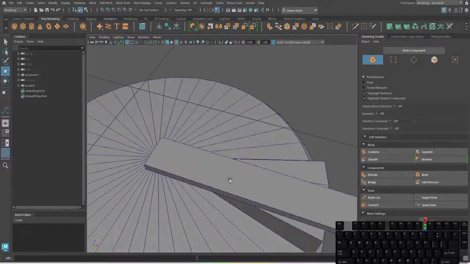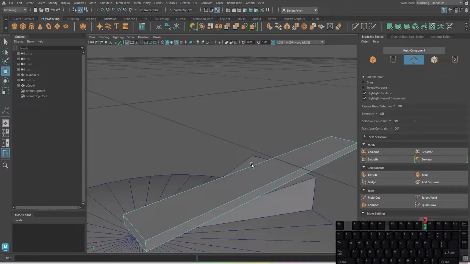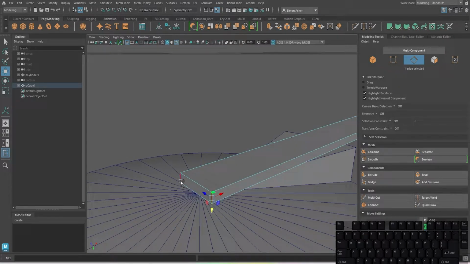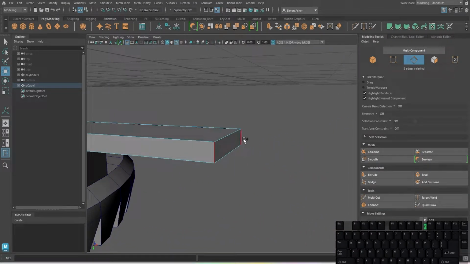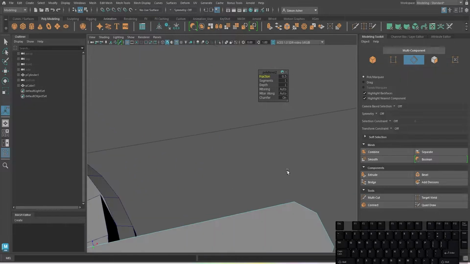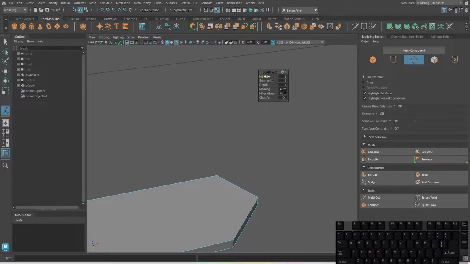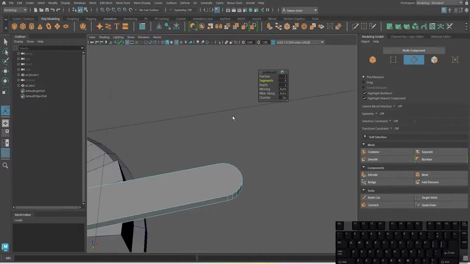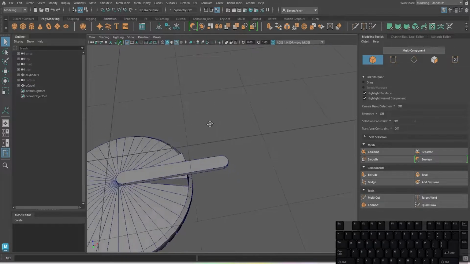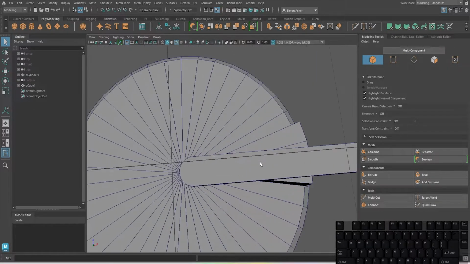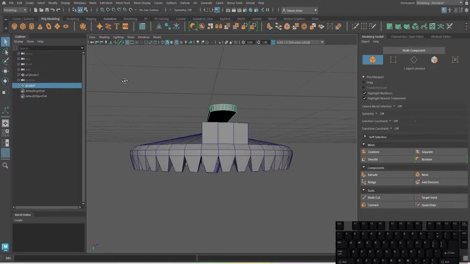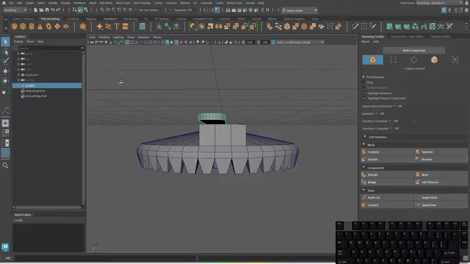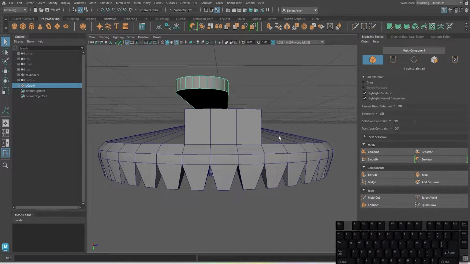And then let's bevel these edges. Let's go to edge. Grab these edges, go to B. Bring that fraction up. Add some subdivisions. But for now, I'm just going to go back a second, a few steps.